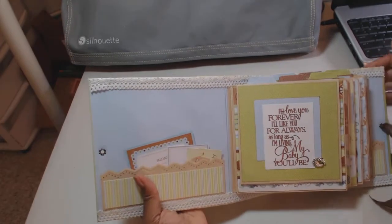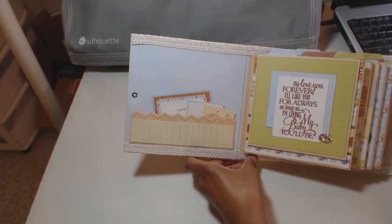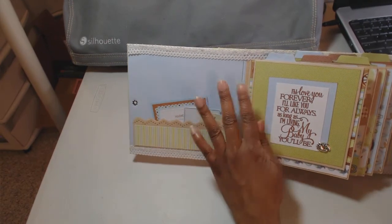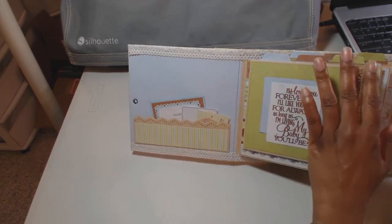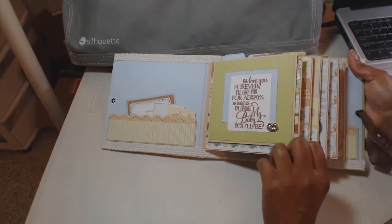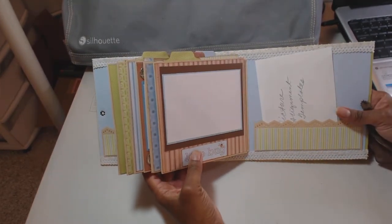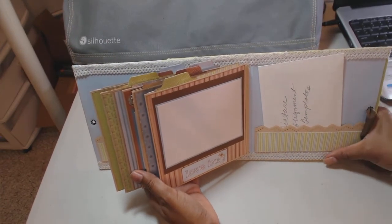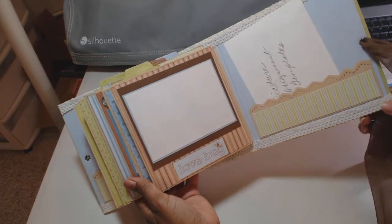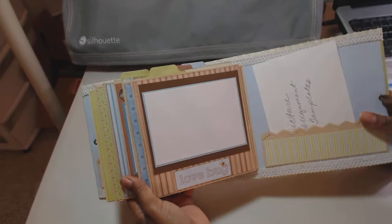And then too, what happened here? Something happened, Sheryl, just like yours. Something happened with the inside here. I think it was the way I decided to lay this inside paper in, and it wasn't even, so it was more uneven in the back here. So I thought, shoot, how can I cover that up? But again, Sheryl had to cover hers up, so I just used some of this Michaels ribbon that came in. It looked like it was on a bird cage with some other ribbons on it. That's what that is there.